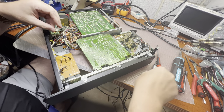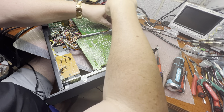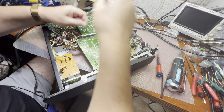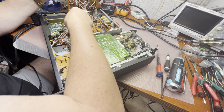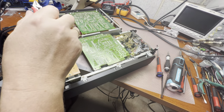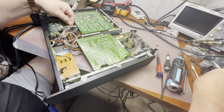And now we need to remove this part. Come on. I believe it should be designed better, so we can just quickly do what we need. Another zip tie here. And another one.